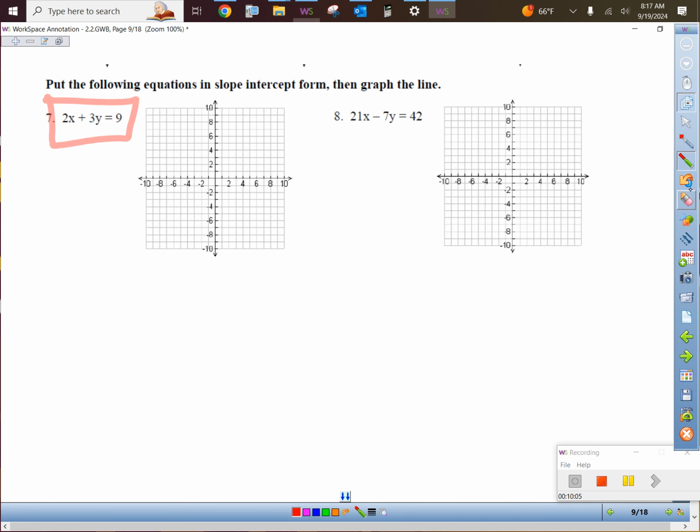I will also require the same work shown that I want you to show these baby steps today. I've done this long enough. We're going to use baby steps until I tell you we don't need to use baby steps anymore. Is that okay? So here's my thing. I would like to get this all by itself. Is there anything being added or subtracted to that red box at all? There sure is.